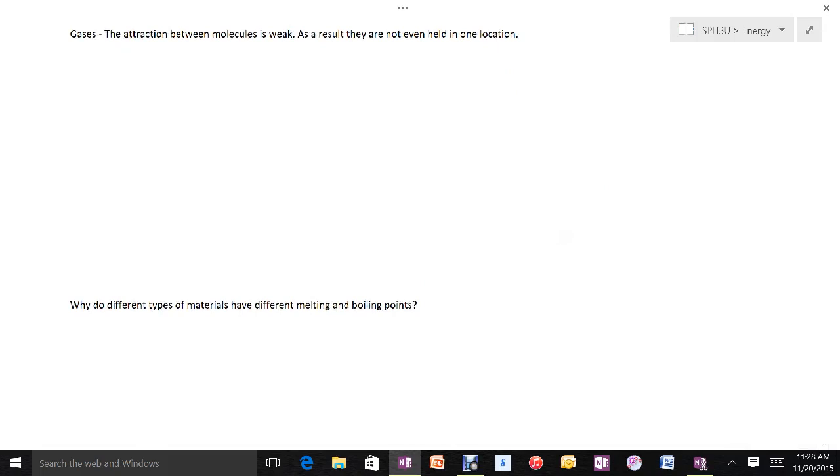Finally, a gas occurs when the intermolecular force is not strong enough to keep the individual particles in the material at all, and so they fly off into the environment. As a result, the gas will spread out as much as the container will allow, and so we no longer have a fixed shape or a fixed volume, but we have a material that will fill its container.